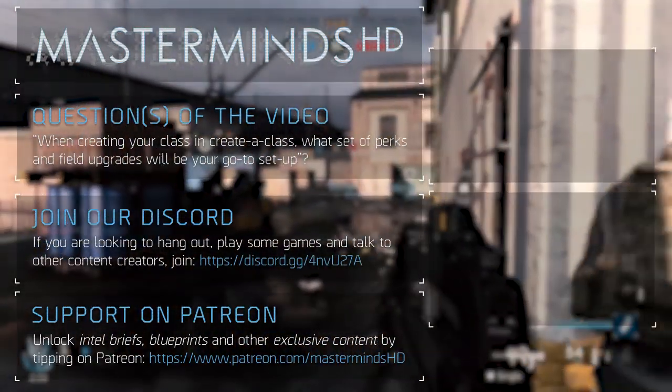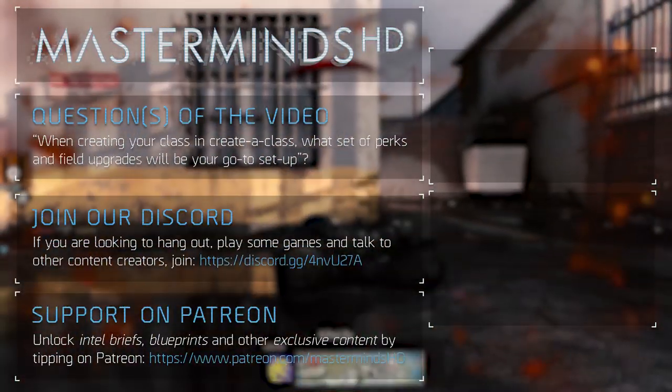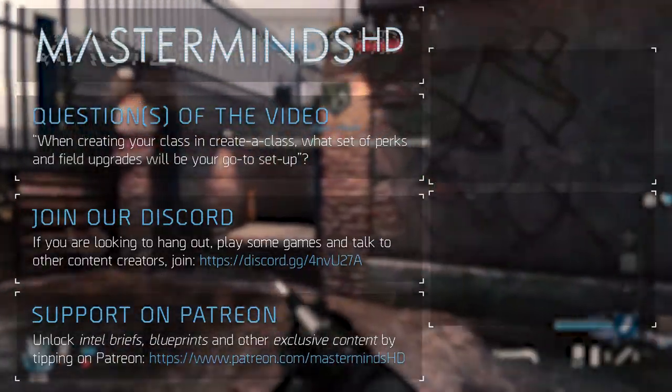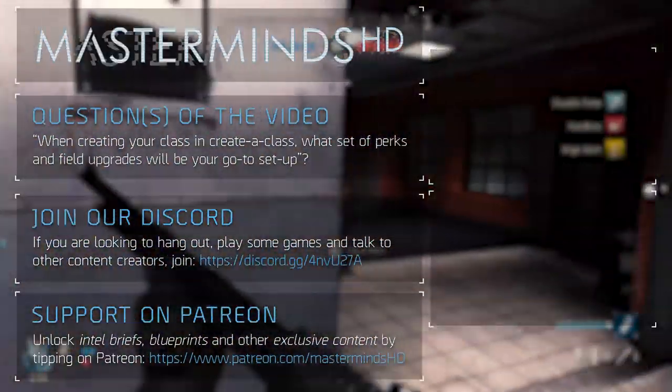To end the video, I have a question for you. When creating a class in the Creative Class system, what set of perks and field equipment will be your go-to setup? Leave your answer in the comment section down below and I'll make sure to get back to you.